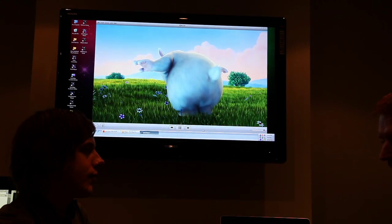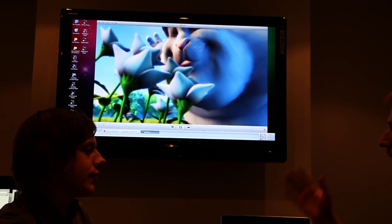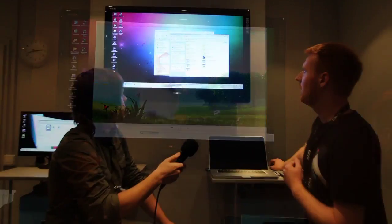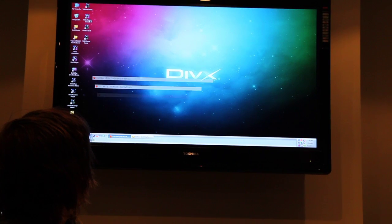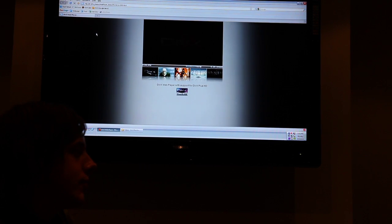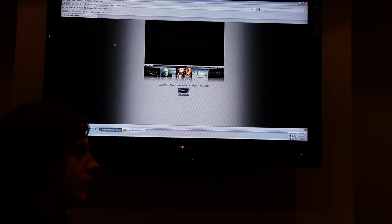up to, say, 10 seconds of frames which all require each other to be decoded in order to display, whereas in our trick play track we have just a sequence of keyframes which are very fast for any device to load and display. We have also support for MKV in the next generation of DivX web player, which should be appearing on labs.divx.com in a number of weeks, and then out in all of the DivX bundles as it's been distributed for a number of years now.